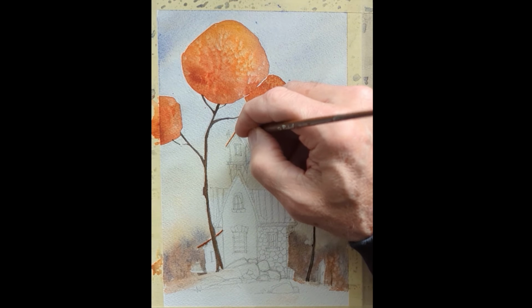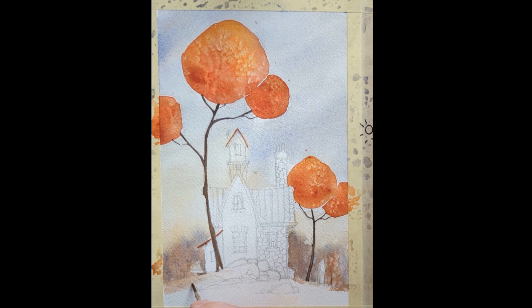Now here I'm just doing the shingles. Actually it's tile. I just see that I've drawn in tile there. So I'm using burnt sienna for the tile, and I put a bit of resist, or a bit of wax, on those rocks, and now I'm just dropping in a bit of color. I'm going to do that in several layers, so I'm just going to put a bit of color in to establish what that's going to look like.